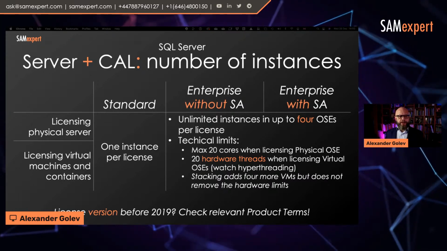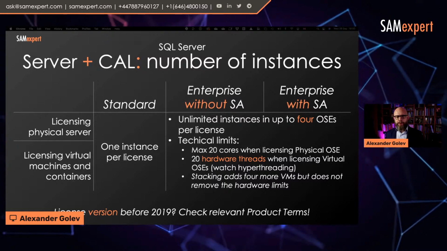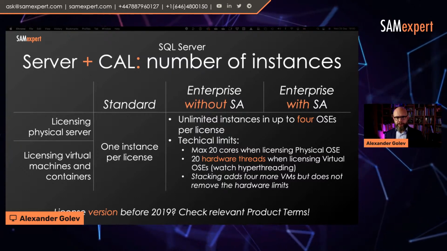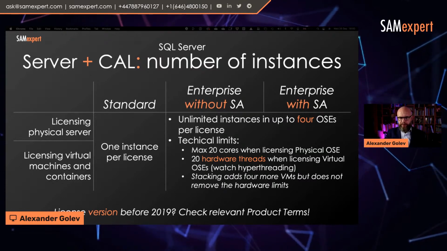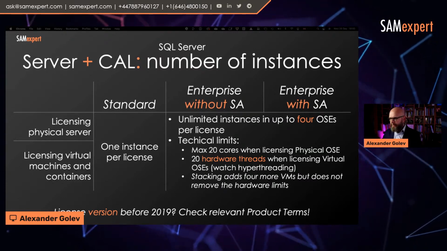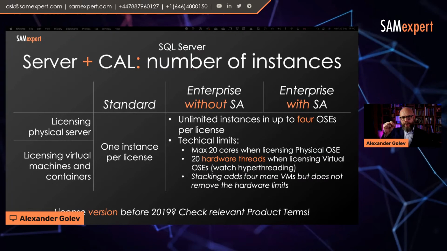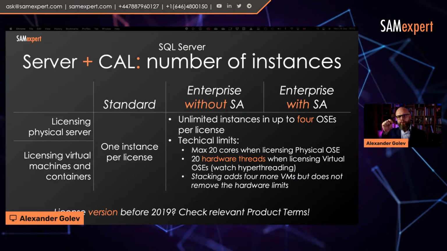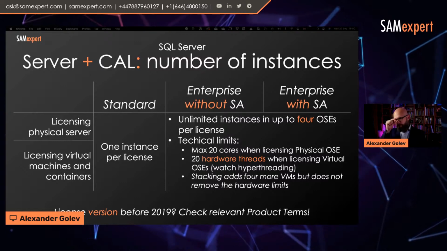So if you're licensing a physical server with SQL Server Standard server CAL license, or you're licensing virtual machines, you can only run one instance per license. You may have heard, and I talk about it often, that SQL Server allows you to run unlimited instances in one operating system environment. That only applies to per core. When you use standard licenses, you may only license one instance with one license. So if you run 10 instances and you use server CAL model, you must assign more licenses to cover every single instance in that case.